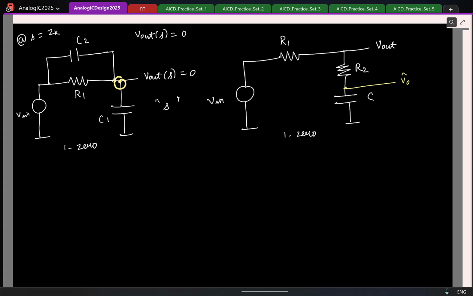Technically, you find the unknown voltages. Here, one of the voltages is known to you, because that voltage is 0. So which means the natural unknown is now the complex frequency S. You solve for the circuit so that what is the value of S that will make this 0.